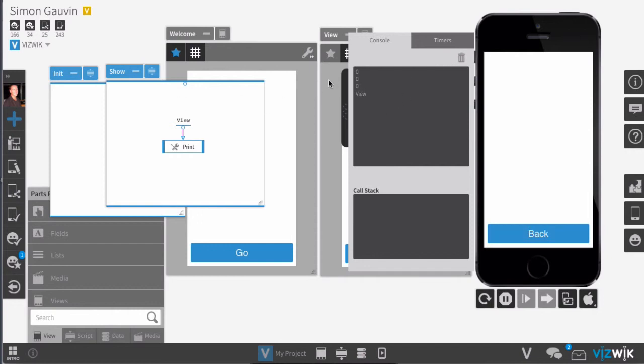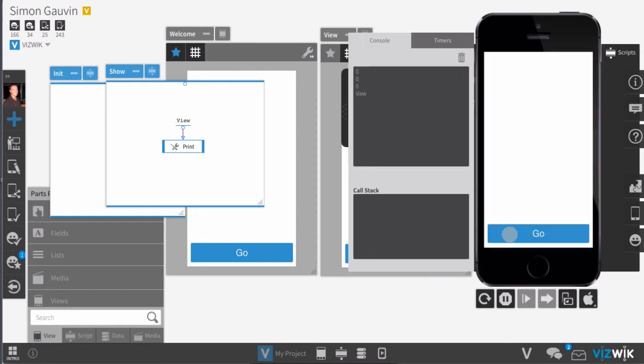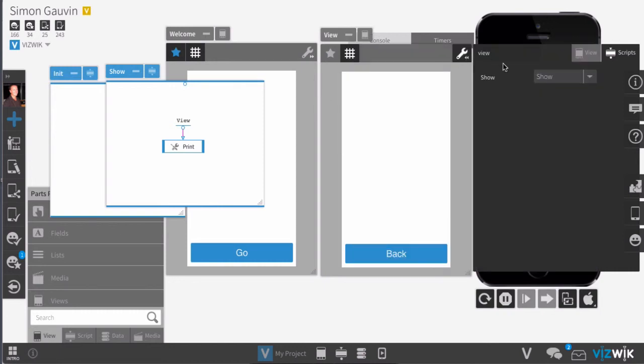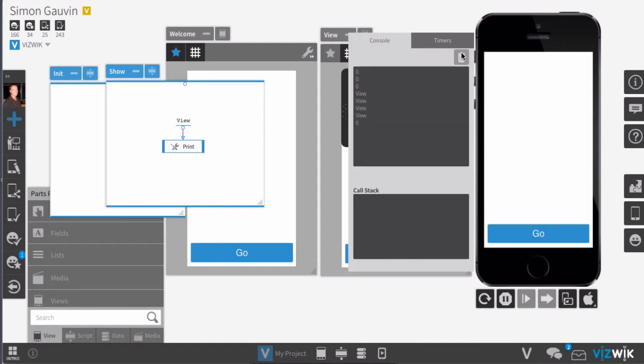Now I can also do that on hide. So when I go back, well here let's look at the app for a second. If I go back, it doesn't do anything. It only displays it when I show the view. But I can do it when I go back. So when you're leaving a view, when you hide a view, you can also show the same thing. So let's go and back, there we go, back and back. So it's showing it when you're hiding the view.